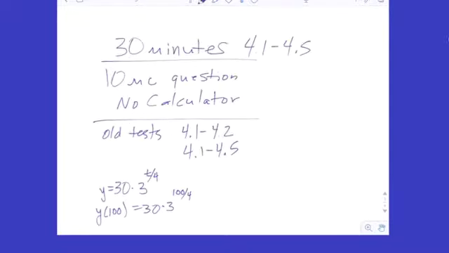All right, so look for old tests with no calculator required, and if you want to practice all of those, remember the key is posted for those old tests. All right, and then we'll combine the two tests, the one from today and tomorrow, and that'll be your second to last test grade.